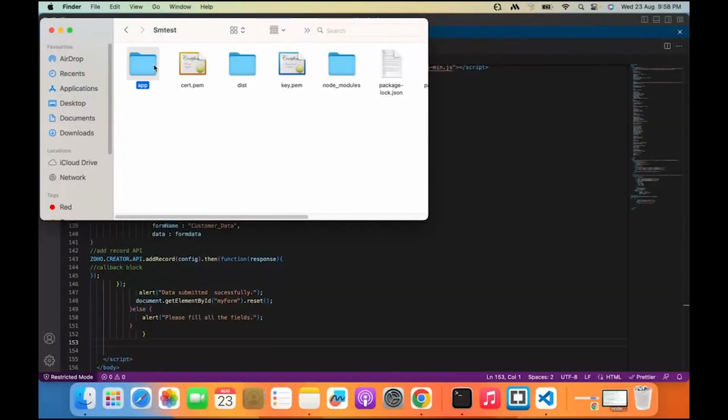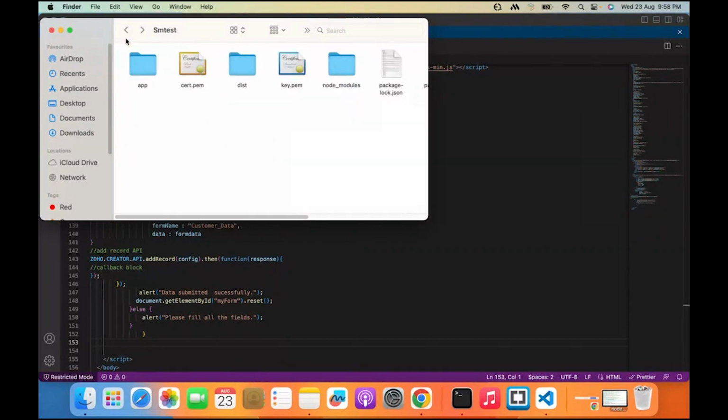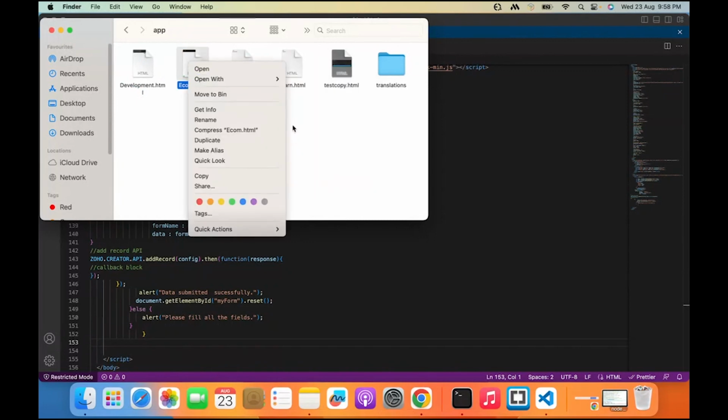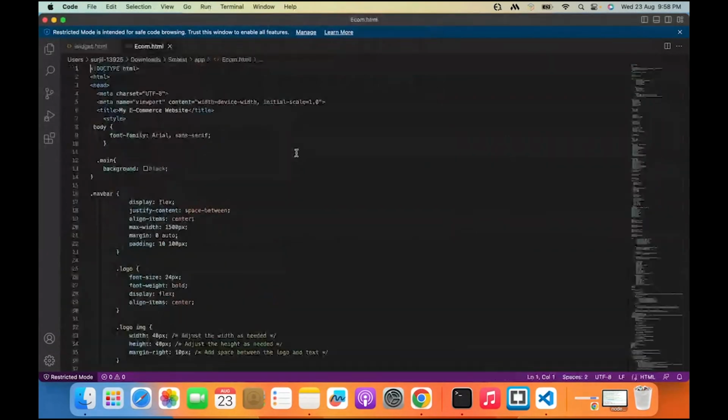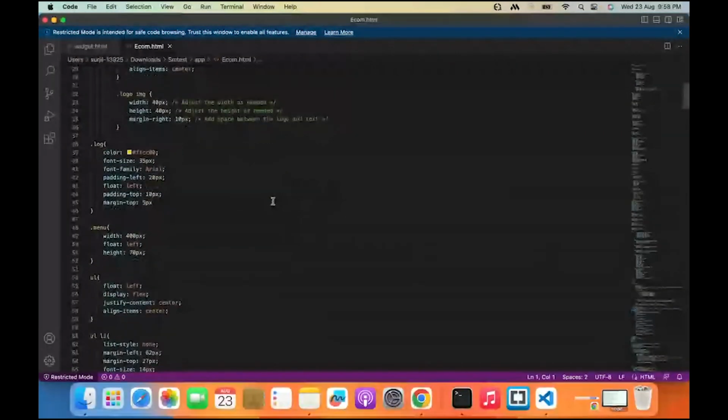So I have multiple HTML files here. Let's ignore this and get into this one, I guess, e-commerce. Yeah, it's here. Let me show you how this works.